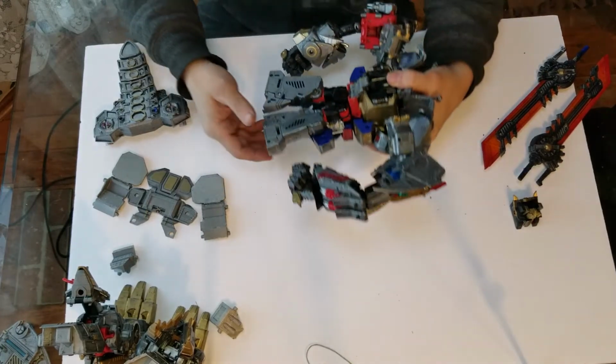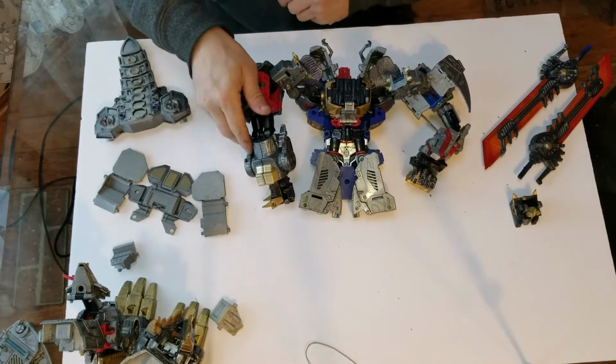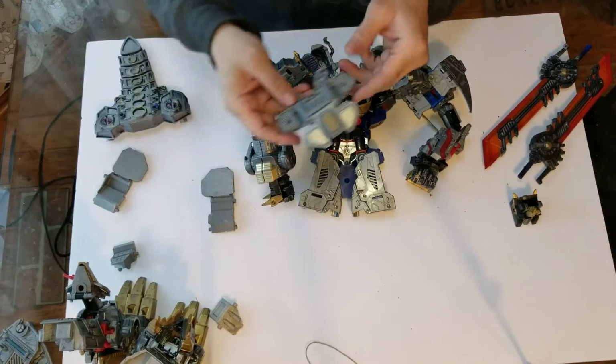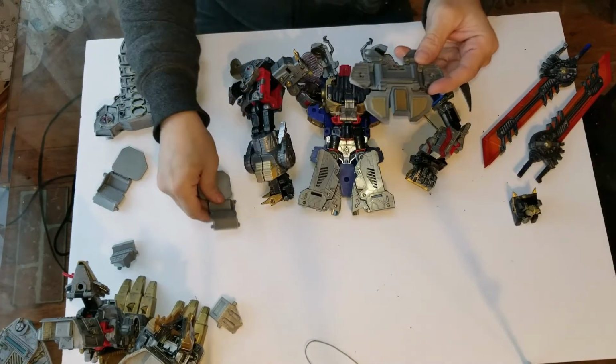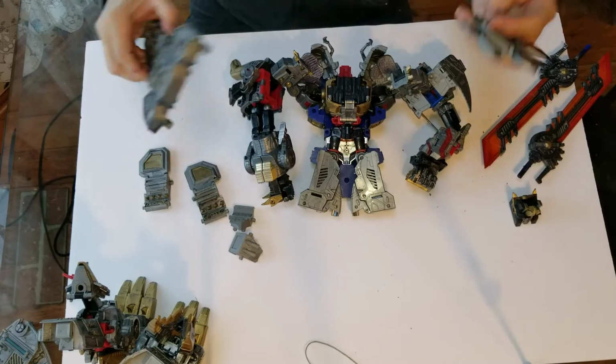Now we're going to go to the back. We've got a bunch of pieces here for the back. We've got our back skirt. We've got two side skirts. We've got two side fillers. And we've got all of our back armor here.